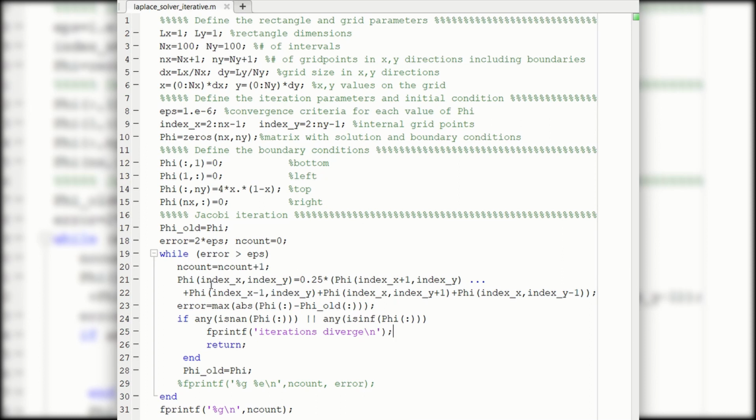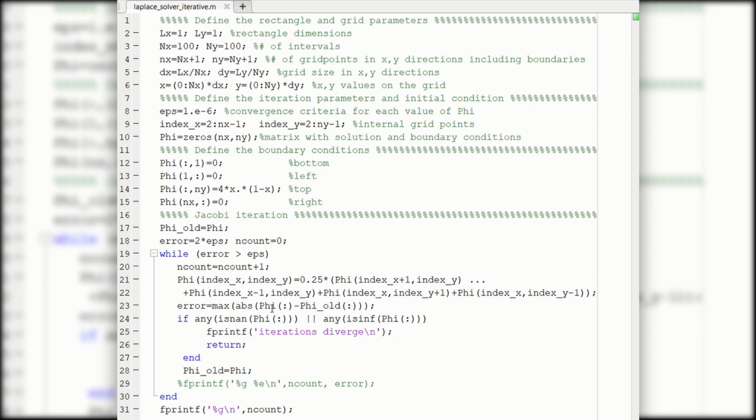So we've done the Jacobi iteration one time, and then we compute the error by looking at the difference between phi now after one iteration and phi at the previous iteration. So I turn phi into a vector here and phi old into a vector.